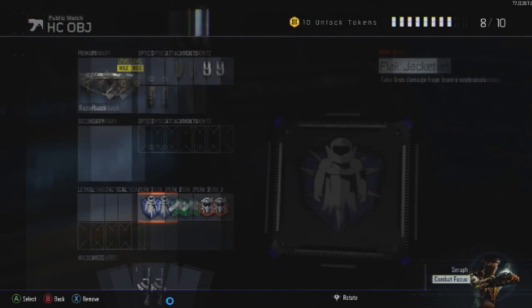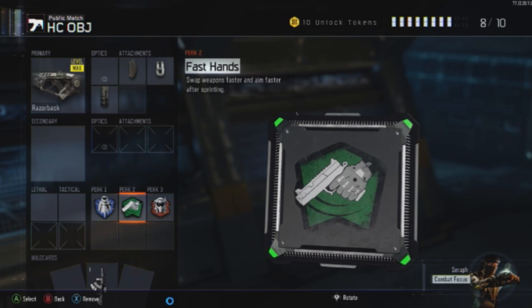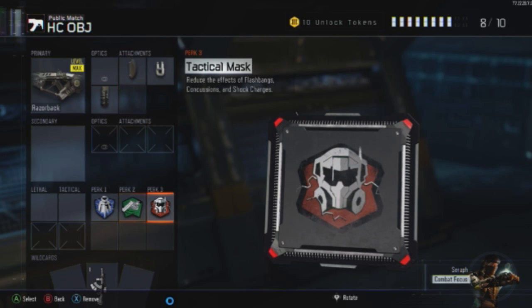And that's why I run that, because it can turn a gruesome grenade death into a triple kill. You're getting points for defending. That's why I like it. The second one, like I said, Fast Hands, I use it in every one of my classes. The third one, I use Tac Mask, because if you're trying to cap something, if you're trying to defend something, I do not like getting concussed. I don't like getting flashed. And also, if you run into a shock charge, guess what? Ain't gonna happen. That's why I love Tactical Mask, guys.